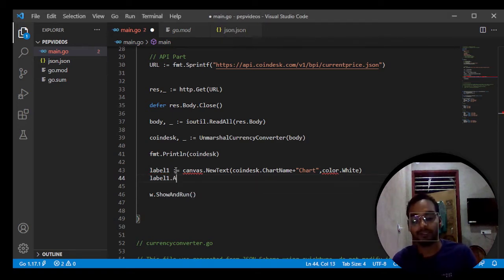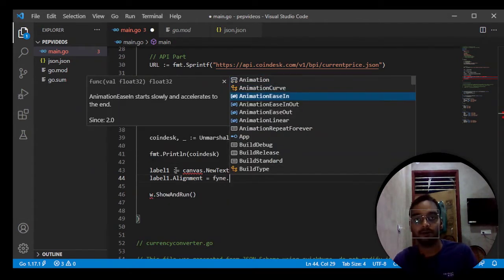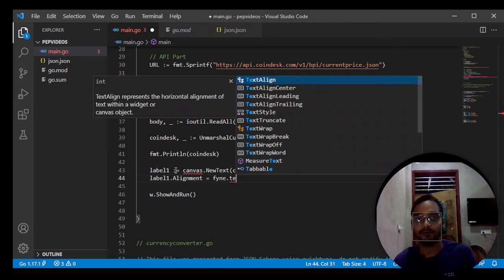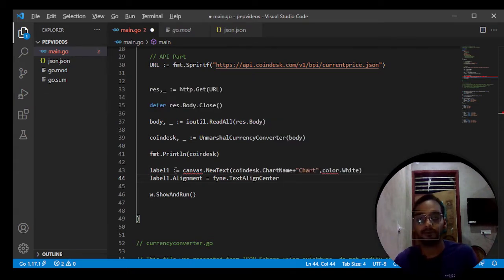So we will use alignment, fyne.TextAlignCenter, text align center. So we will align these things.